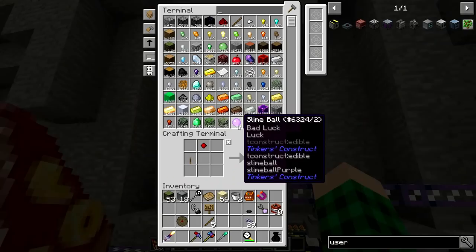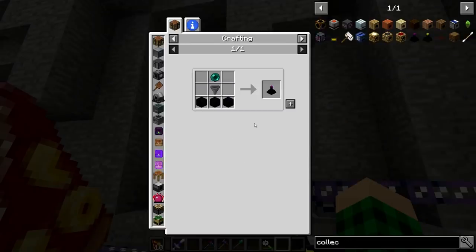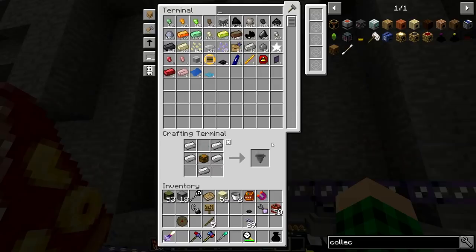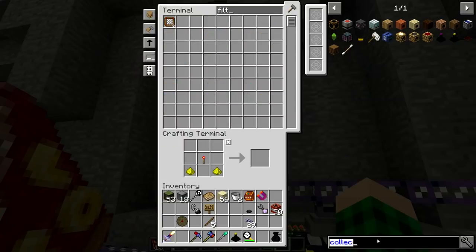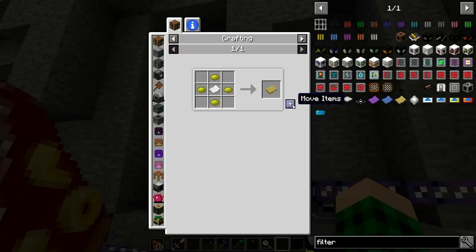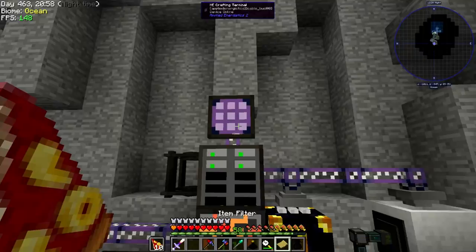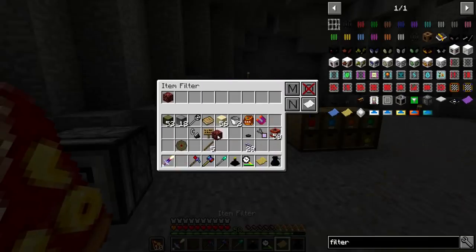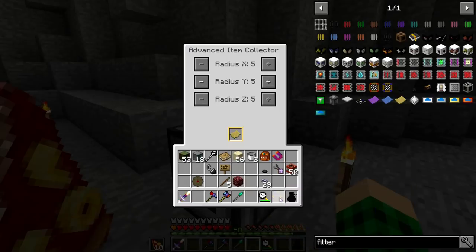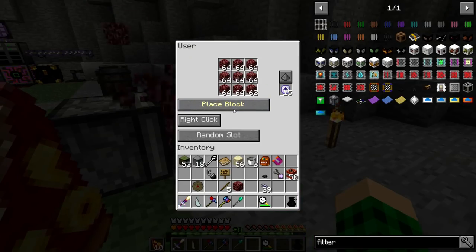And then I need an item collector. I need a hopper. And then this. And then a filter. I don't think I have dandelions in here. No, I need yellow dye. A filter, right. And we can just say filter netherrack, which is in here. So I'm going to grab one. And then we do an advanced item collector over here. Put this, radius is fine. This is done. We can say place block.